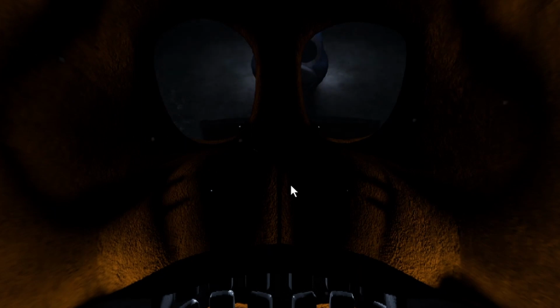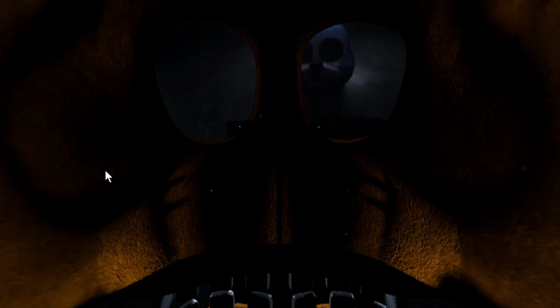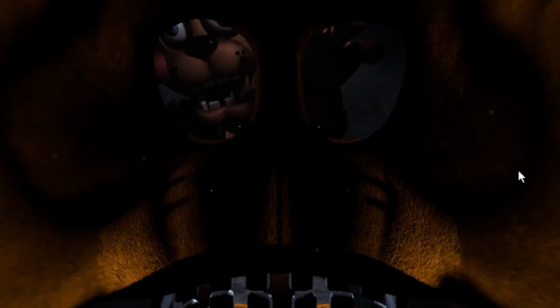Okay. Just put on the mask and act like there's nothing to worry about. Toy Foxy is still standing in her designated room. Can you come on in? Oh! Okay. Well, hi there. I was going to say, aren't you going to attack? Okay. Well, good.